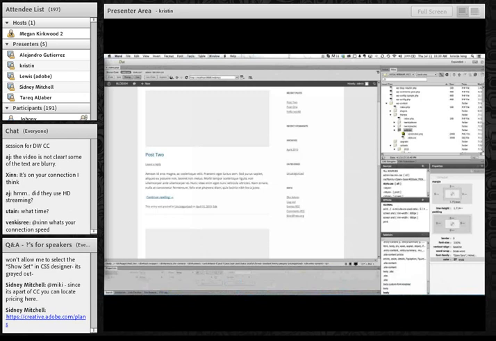All right, so I want to show you some other features of the CSS Designer by way of changing the way that this link in the masthead looks. So if I'm looking at this selector for this H1, again, I can see my properties in the Properties Inspector.